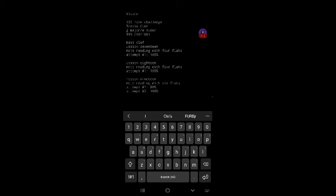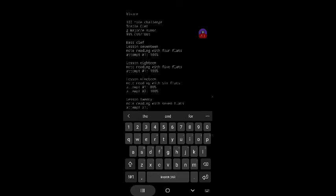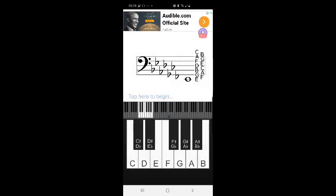Okay, so that's 1, 2, three, four, and this is the last thing. Lesson 20. Note reading with 7 flats. Attempt numero uno. Okay. So they're all flat. That's E flat.